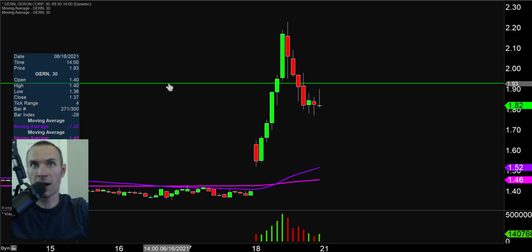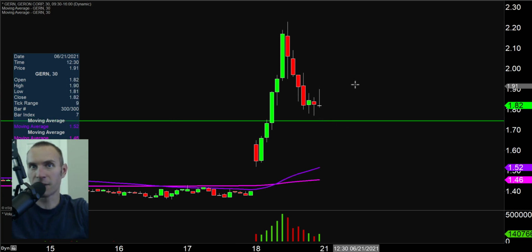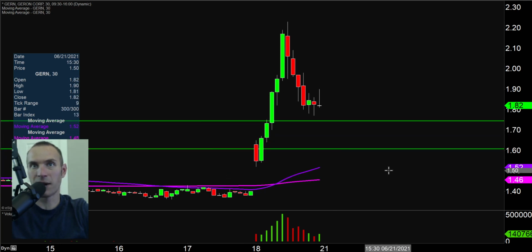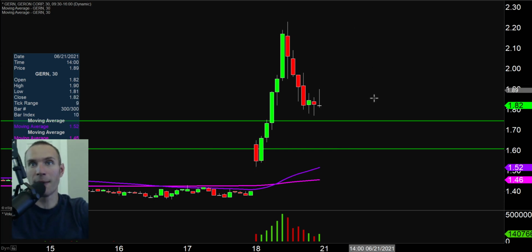And moving forward, in my mind, a very important level of support that you're going to want to see the price stay above is going to be that $1.75 mark. $1.75 I won't call a do or die level, but definitely if the price were to go down to right around $1.60 and then break down through there, at that point, that would essentially be putting the price right back inside of that range where it just was. And price movements that go back to where they were, that's just not a sign of strength or anything like that. So that'll be the main areas of support.